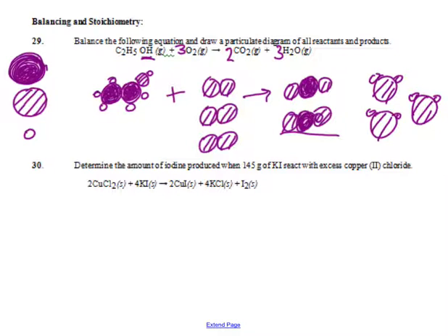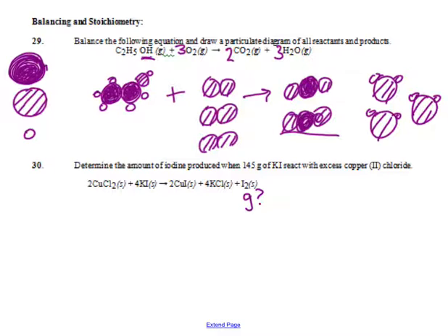So as you're reading the problem, I want you to jot things down in a certain way so you don't have to keep going back up. What am I looking for again? That kind of thing. So I'm just going to go through this as I would be going through this. Determine the amount of iodine. I am determining the amount of iodine. And it's probably going to be in grams. So I put a question mark with a gram. So I know I am looking, that does not look like a question mark. Let's try it again. I am looking for iodine. That's the point of the problem.